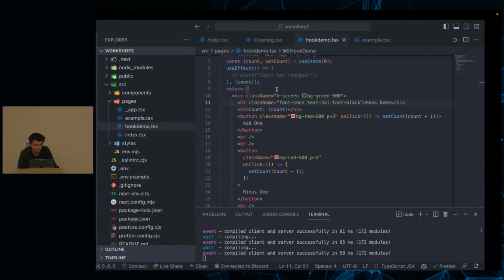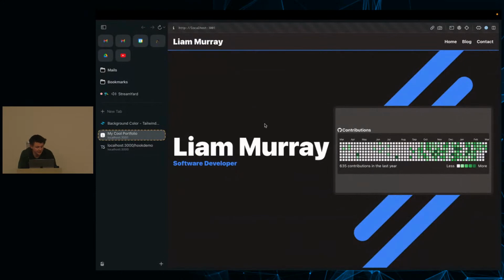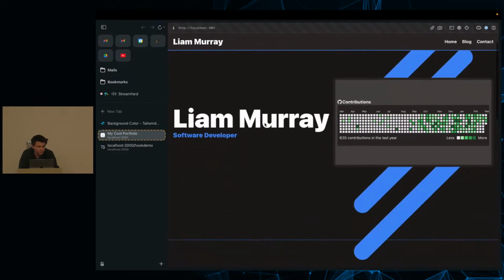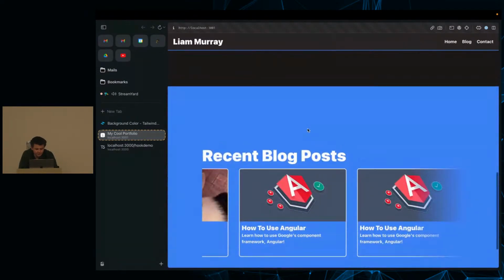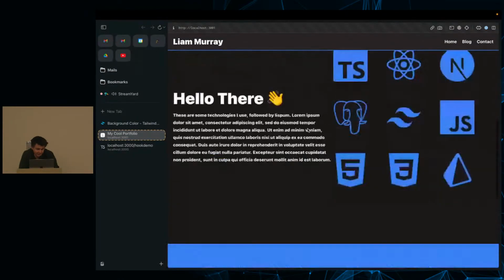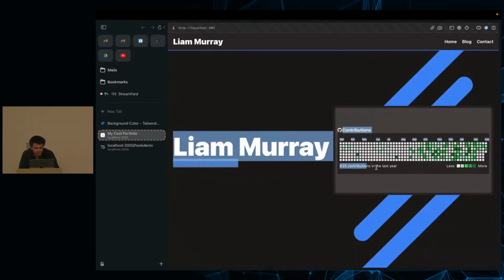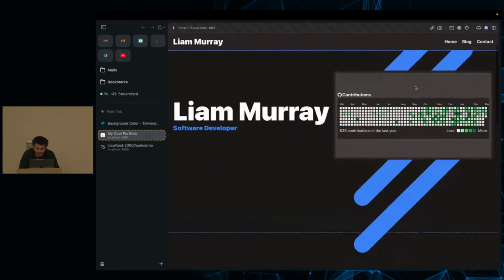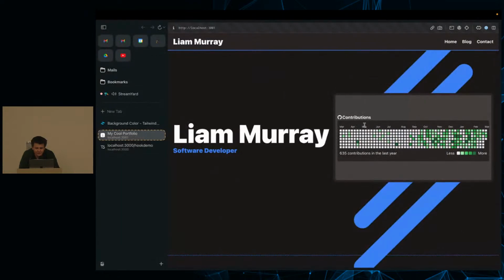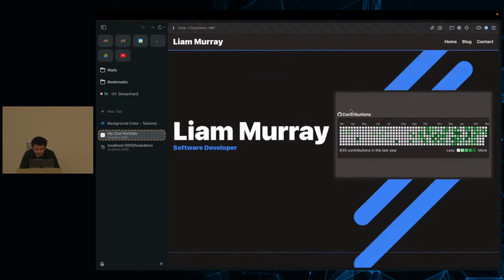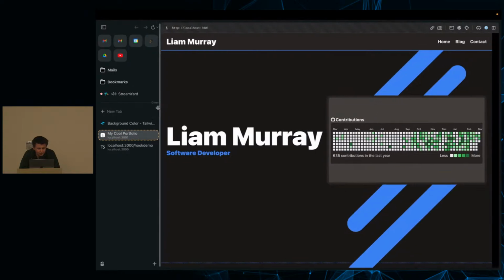The code for the completed project is on ACM's GitHub page. You can just search ACM UTSA GitHub on Google, and it will come up, and you can view the code for this website if you want to see how certain things are being done. Whether it's how we are making this text big and this small and blue, and how we are adding these things in the back, and why this is in the center, and all that kind of stuff. It's very straightforward. A lot of it, like this being centered, is justify-center and align-center. One of those is for doing it vertically, one of them is for doing it horizontally. Very, very straightforward on that front.